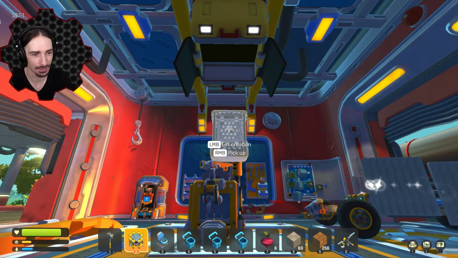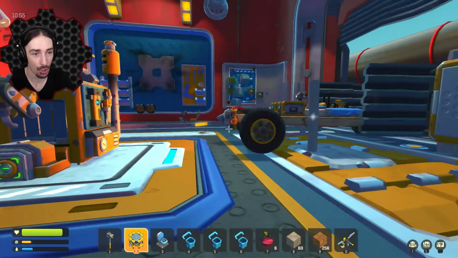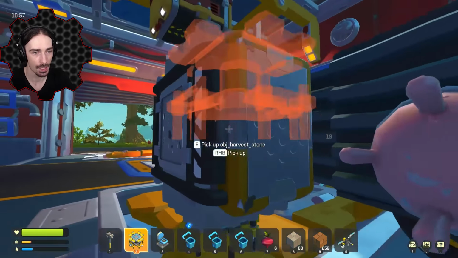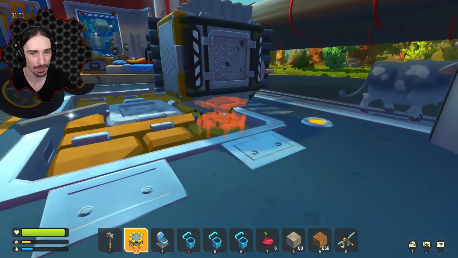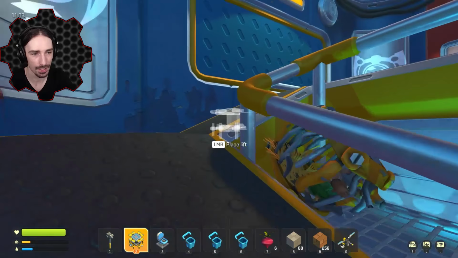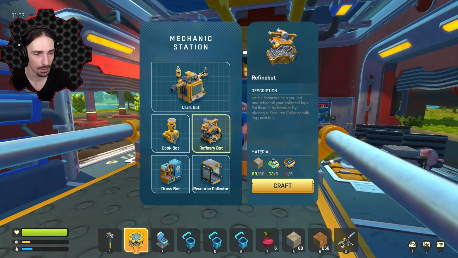Resource collector. There we go. All right, so now what happens if I put a resource? Oh, it's full already. Yeah, the resource collector is now full. I might need two. Wait, what does it take to build a refinery? I can build a... Oh, I have just enough.